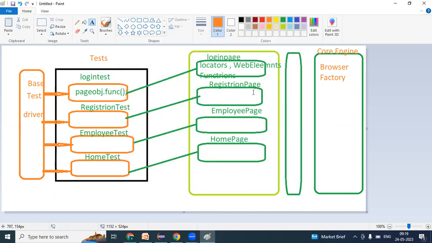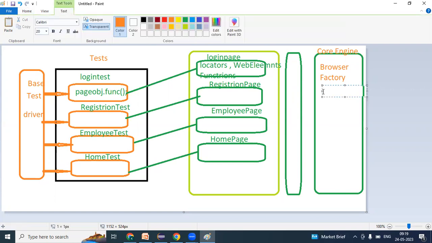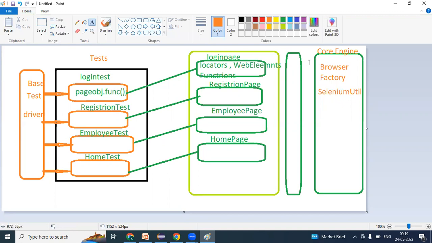Okay, that is one of the utilities. And another thing, Selenium Utility. I will give a rough idea; tomorrow we'll discuss. Selenium Utility is one more core engine component. And sometimes every test case depends on test data.